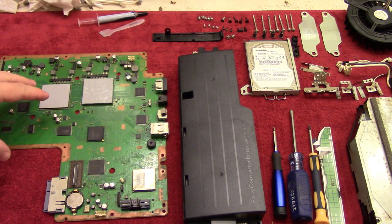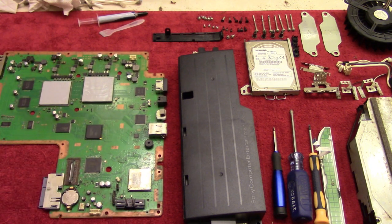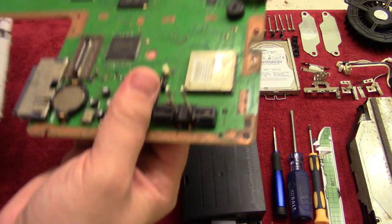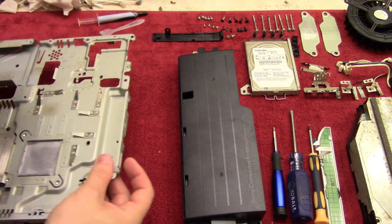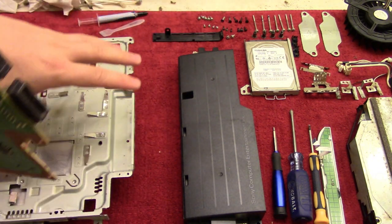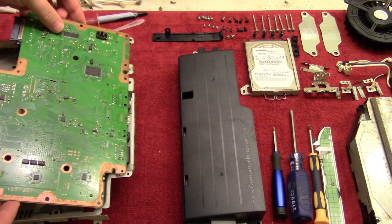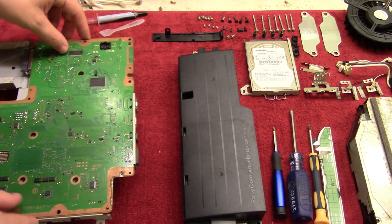Now that we have the layer of thermal paste covered evenly over all the areas, we're going to take the piece that has the fan assembly on it. We'll just flip that over, and then take this and flip that over as well, so we have the outputs going through these little holes right here. And then make sure that we try to push it down as straight as possible so we don't smear the thermal paste. Like that, and then just plop that down.